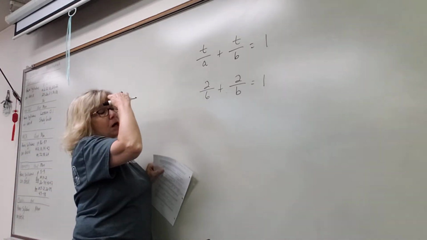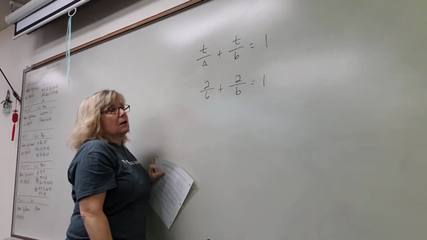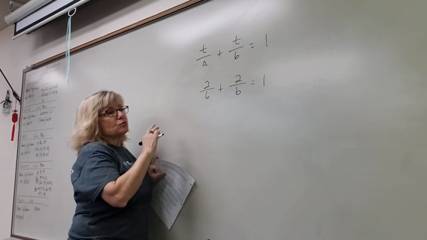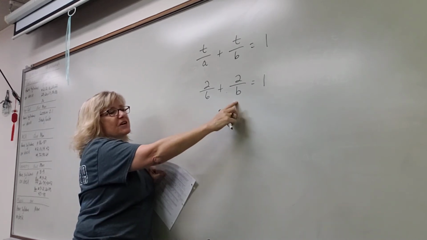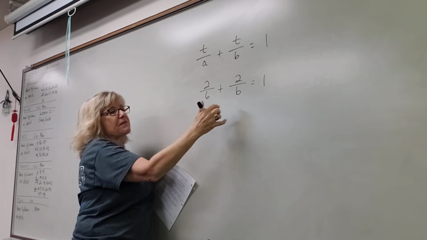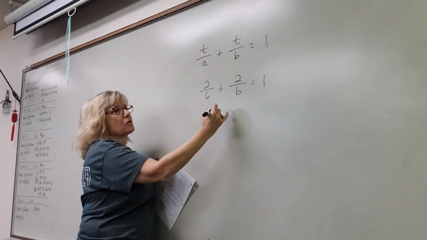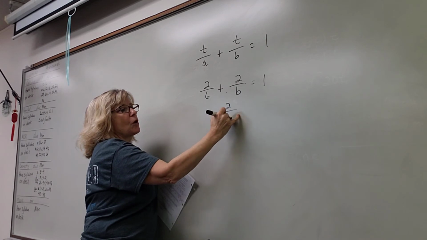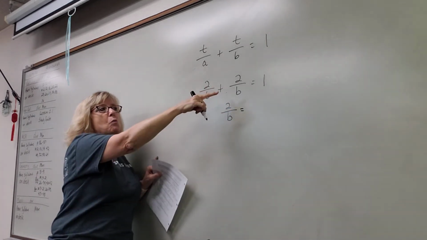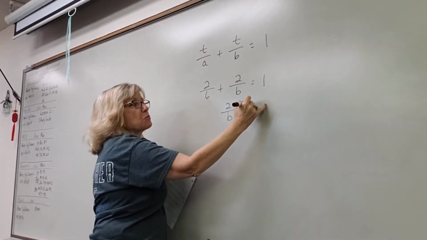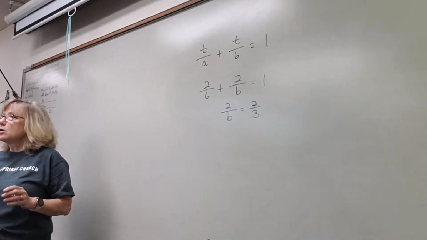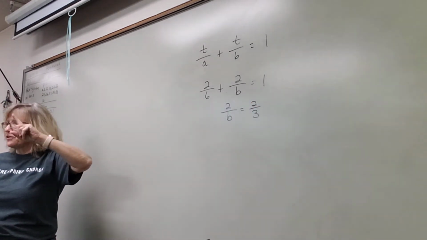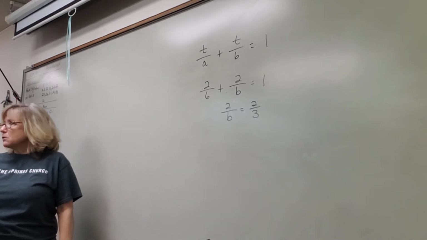All right, so let me see, how do I want to do this? Let's isolate the B variable first. I think that's a good idea. And this is the same as 1/3. So you have 2 over B equals 1 minus 1/3. So this would be 2/3. So at this point, you should know the answer. What does B equal?